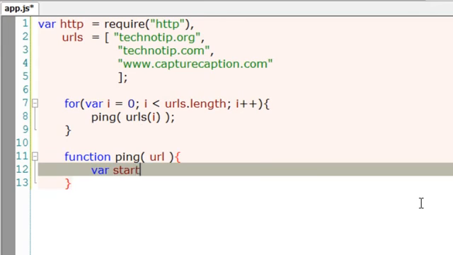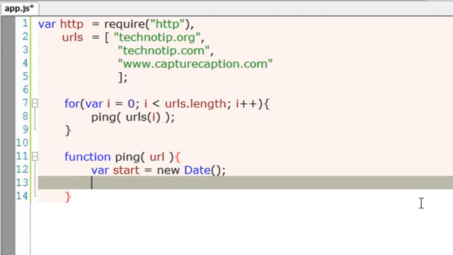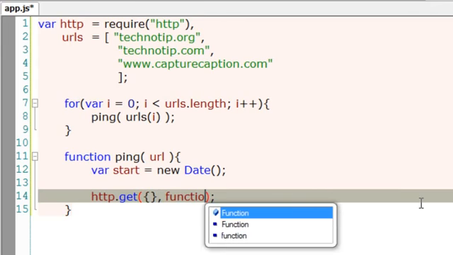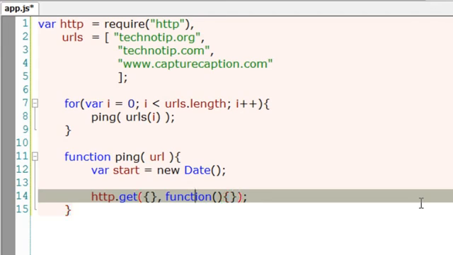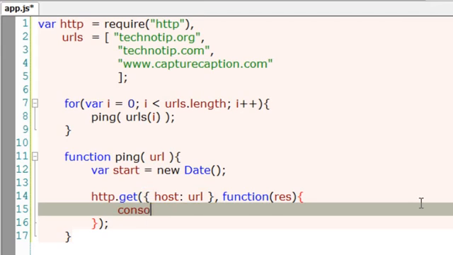So I'll take a variable called start and record the start time of the request. This is the system date, by the way. By making use of this HTTP object of our HTTP module, I'll call the get method. It's an inbuilt method. The first parameter is an object. I'll pass in the host and the URL we just received to this ping. It sends a response called res, and we are not going to deal with it. You can just look at the output of it. It has a whole bunch of information about the domain, which we don't require here.